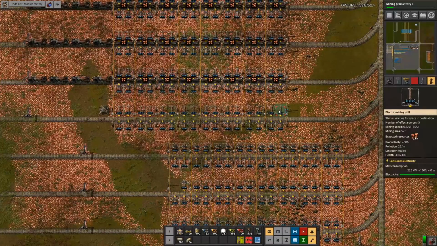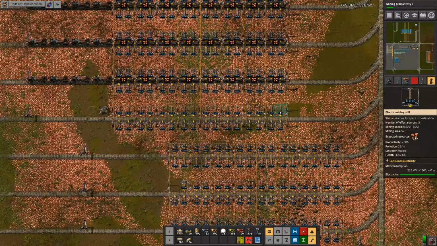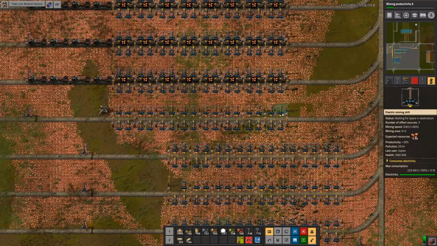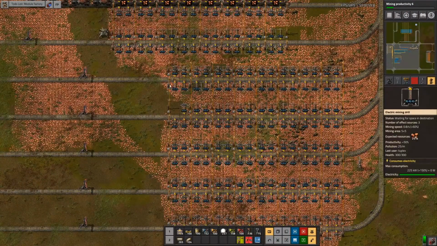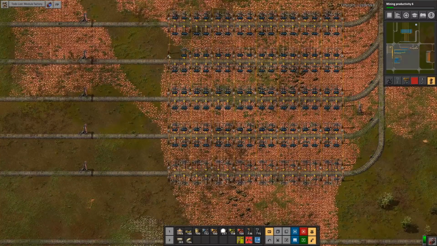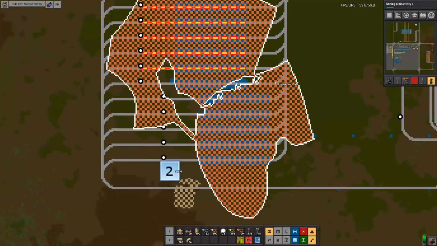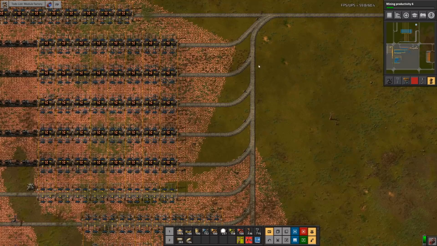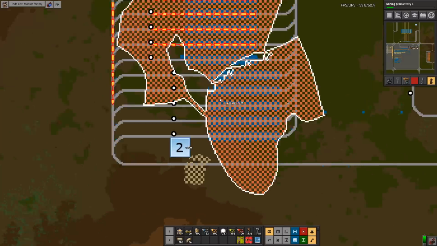For example, this drill right here only has access to 2.6K of ore, so this is going to get depleted pretty quick. And then this wagon is only going to have 3 drills loading it instead of 4. So it's going to slow down the entire wagon to get full. Same here. This one's not going to last very long. This one is already missing 1 drill. I suppose I could have moved it back a bit more, and maybe I'll do that at some point, shift this whole thing over.